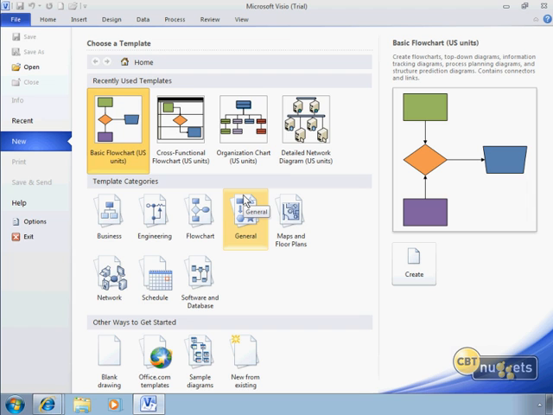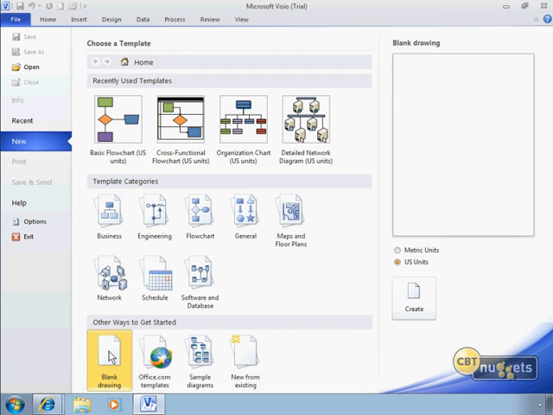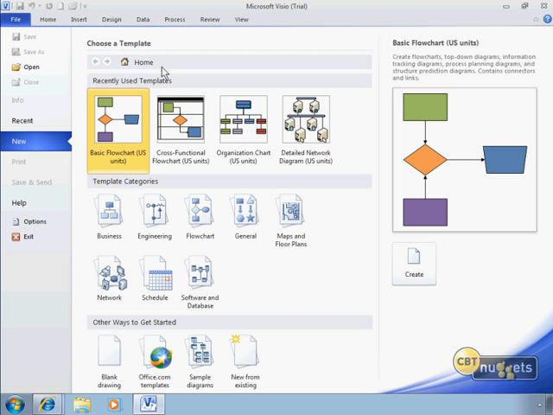Templates save you a lot of time because otherwise, if you did a blank drawing for instance, you would have to build your drawing from scratch by manually loading your relevant stencils, changing your drawing scale and units and all of that. Not fun at all. The much preferred way to build Visio drawings is to use a template, and yes, you can create your own. The way this template picker works in the Backstage view, we can always go back to the template home page by using this home button, and you'll notice the backward and forward buttons, they work very much like a web browser.